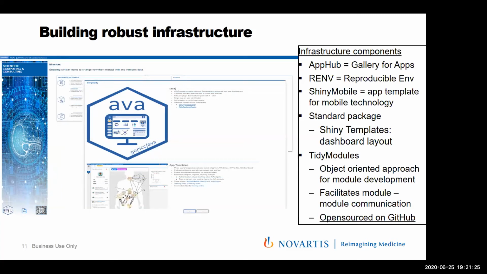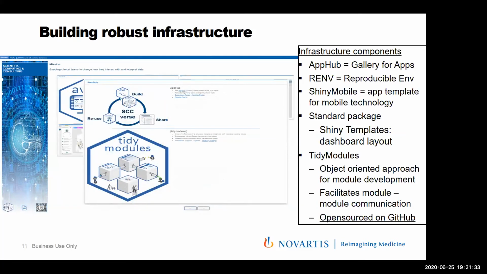We have a software called renv, which is an R library, which helps us with reproducibility. Sometimes when you make a graphic, what happens is that if you change the version of R or don't have the correct dependencies, that graphic won't render properly and you'll probably get some errors. renv is a really nice package. If you don't know about it, I highly recommend you use it.